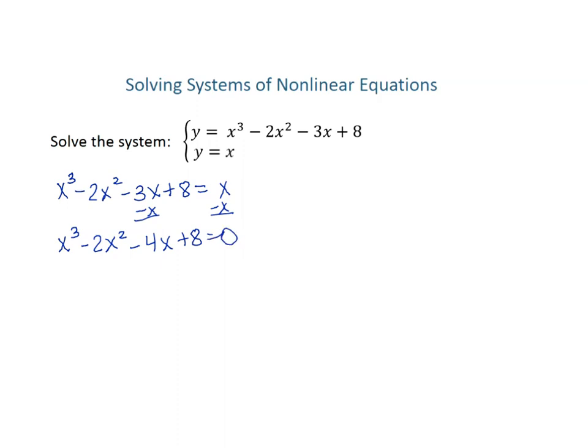And once we've got it equal to 0, we should look to see if we can factor. So I'm going to look at the first two and then the second two. In the first two terms, I can factor out an x squared. And then I'm left with x minus 2. Now, I want to be left with x minus 2 here as well. So what can I take out? What can I divide by to make sure I'm left with x minus 2? What do you think?